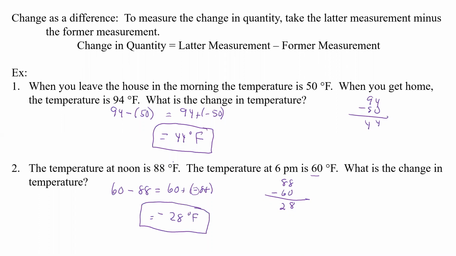So what happened here is the temperature dropped from what it was at noon to what it was in the afternoon at 6 p.m. And so that's what we'd expect. We'd expect a negative number because it's gone down. Okay? And so that's how you have to kind of look at this. The beginning one is lower, the later one is higher. We should get a positive number because we've gone up. And if our beginning was higher and our afternoon one was lower, we should get a negative because our temperature dropped. Okay, so that's how the change in quantity works.